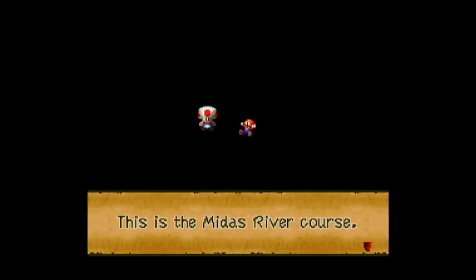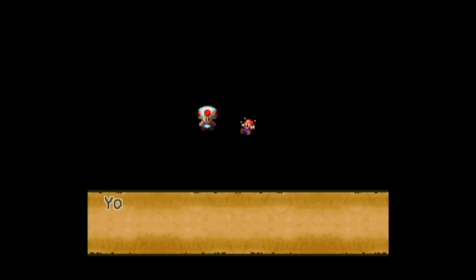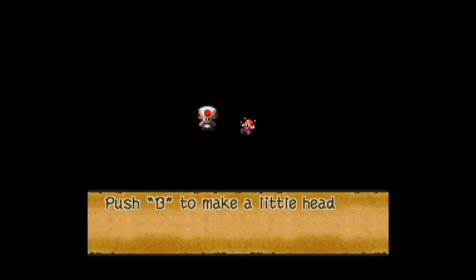This is the Midas River course. Want a crash course on it? I guess yes. You'll start off first at the falls. Use the control pad to move left or right and score coins. Push B to make a little headway against the flow.